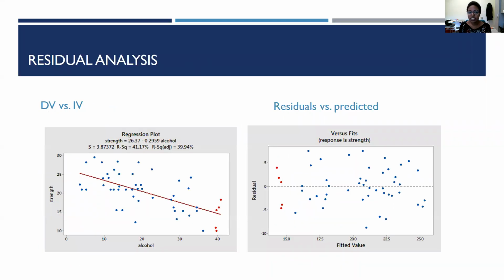So what is residual analysis? Basically, we're going to take all of those error terms and put them on a plot versus what the predicted values were. If you look at this plot, this is the independent variable versus the dependent variable, and the residual versus the fitted value. These red dots are highlighted so you can see how this translates into the residual plot. So if this line turns into this line here, then you can see that same scatter around the fit line is going to be visible in the residual plot.